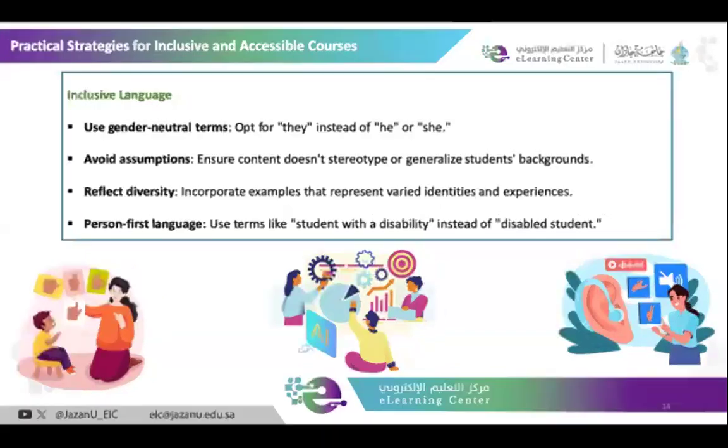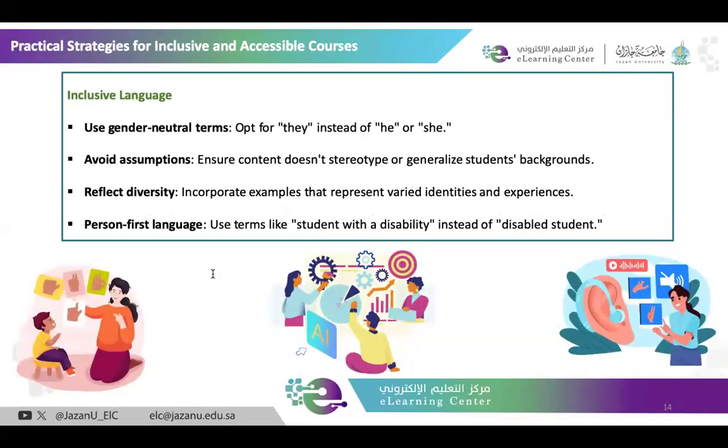Inclusive language. Inclusive language means using language that avoids stereotypes, discrimination, or bias, and is key to fostering an inclusive and respectful learning environment. Inclusive language respects and acknowledges diversity in terms of gender, race, disability, or other identities. This helps create a very welcoming space where all students feel respected and valued.